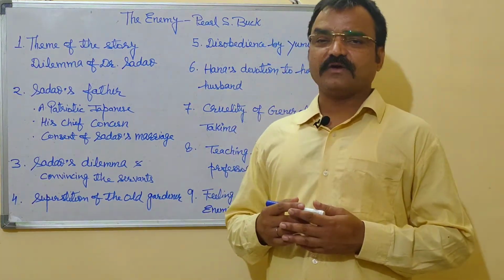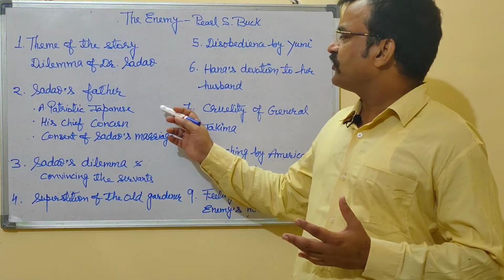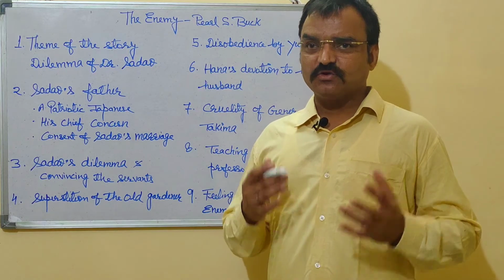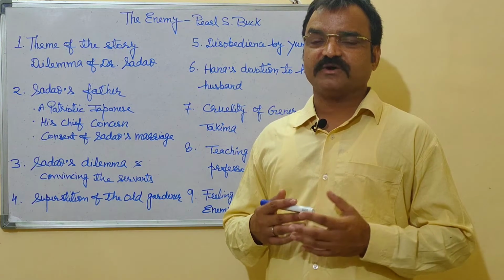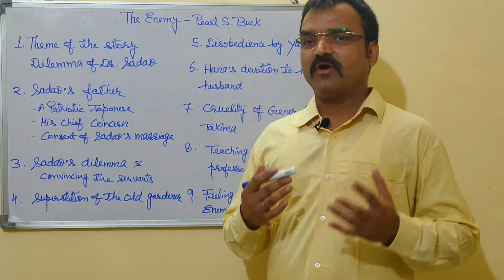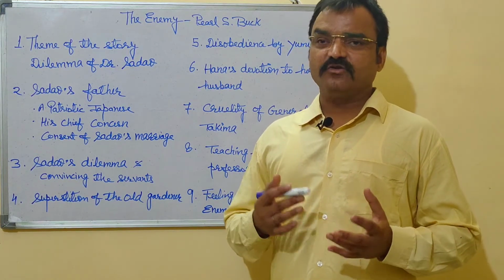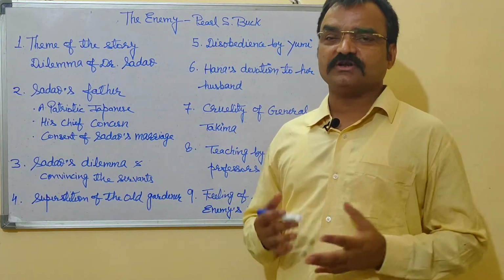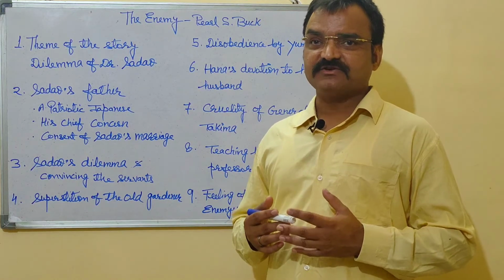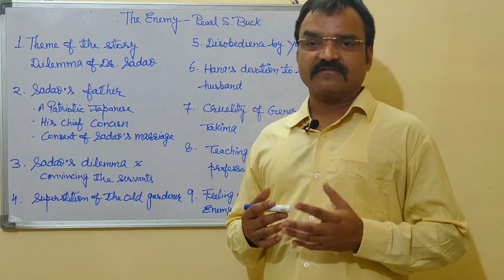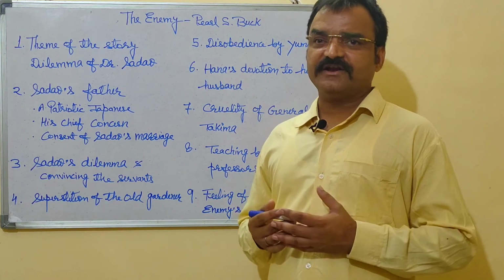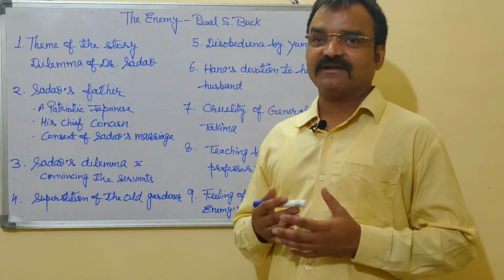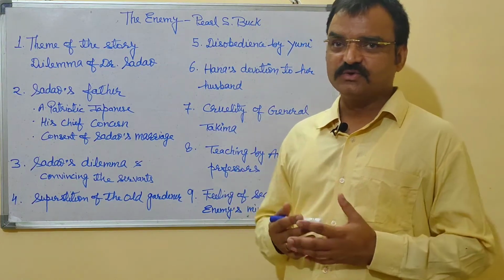And the second main point of the story is Sadao's father. In this story, Sadao's father is described as a patriotic Japanese who always wanted Japanese soldiers to get back the islands which were captured by the American army. In Sadao's childhood, he used to take him to the Japanese coast, where he showed Sadao as a child some islands which were in the possession of the American armies, and Sadao's father wanted those islands to be taken back by Japanese armies in the future. They are the stepping stones to the future for Japan, he used to say.